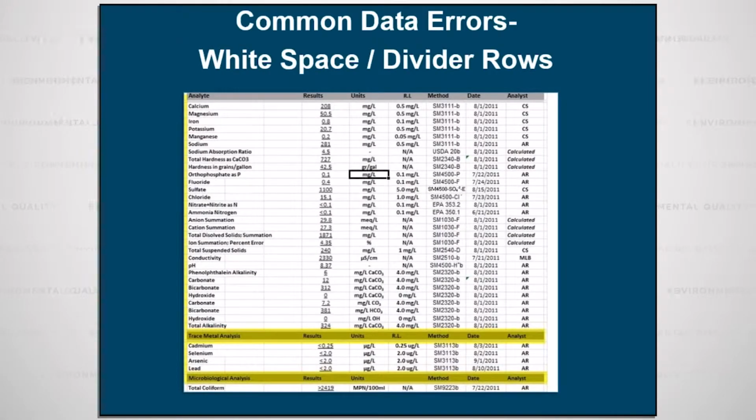An example of what that may look like is something like that, where you have an extraneous column header in the middle of your data file. WQX Web is going to try to read that as characteristic name, result value, unit, and it's going to throw an error saying invalid unit for unit, because it's trying to read your column header as actual data. So just look out for that within your data sets.